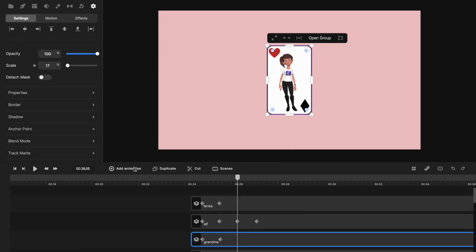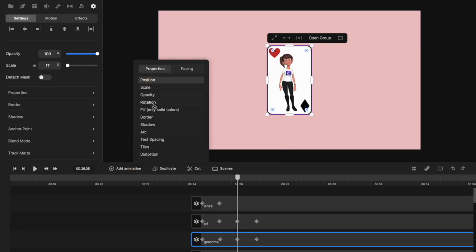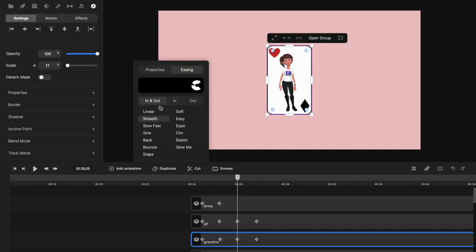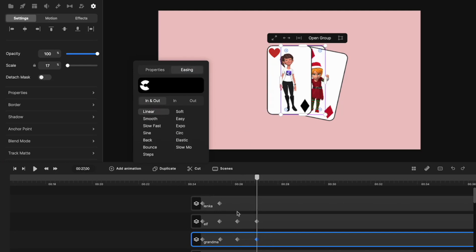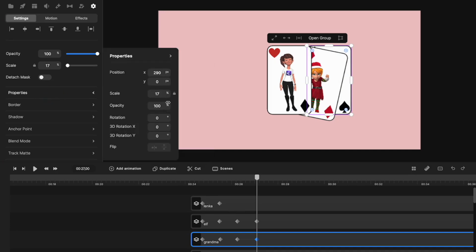Then let's see Grandma, and you can put these in whatever order you want. I actually wasn't paying attention, so I didn't do it right. I'm going to move it. Oh, good. It's behind the elf, which is where I want it to be. Then I am going to go to properties and rotation.